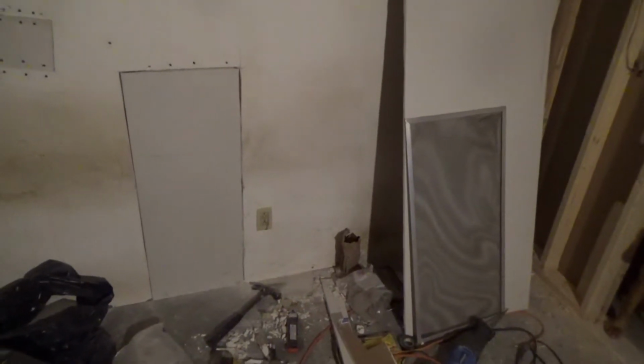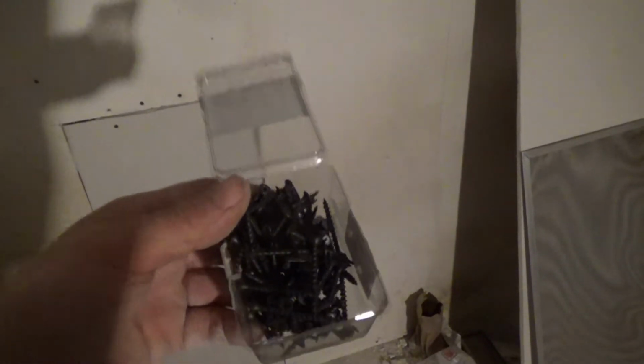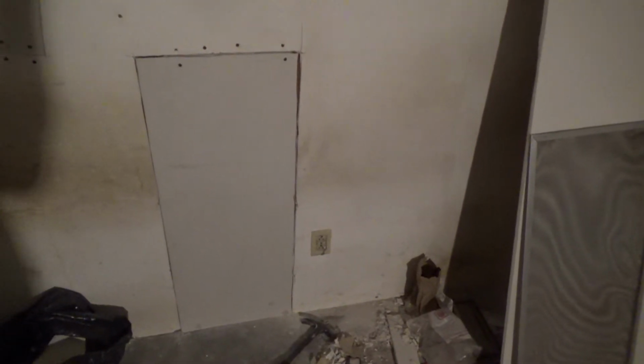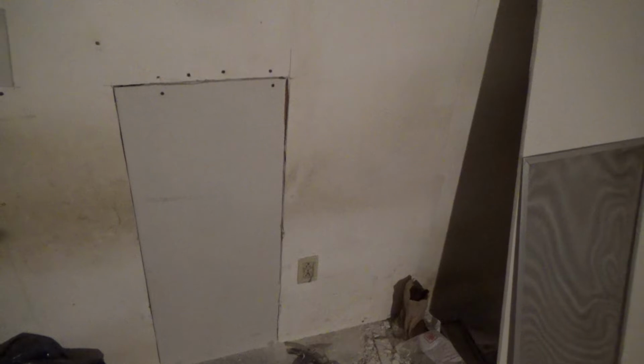Let's carry on. And for this part, you got to make sure you got a lot of the good old-fashioned screws, the old-fashioned kind. So there you go, nice drywall screws like so, and you just run your screws around where you know the wood is. If you don't hit something, no biggie, you can back it out. If you can't, just fish it out. You'll get it back out of there. If it's gone to no man's land, don't worry about it, don't sweat it. That's what putty's for. Hide all the evil, make it perfect.